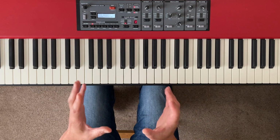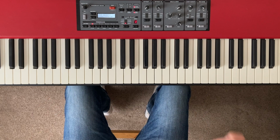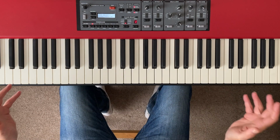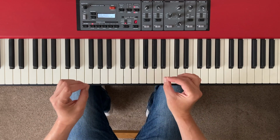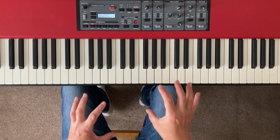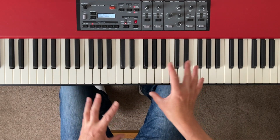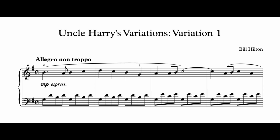So let's have a play through this thing. It's marked Allegro non troppo, which means fast and lively, but not too much. Now, I don't want you to think, oh my word, this is far too fast for me to manage. Even if you're only playing it at half the speed that I'm doing, that's fine. What I'm most interested in is accuracy, because we're going to be learning and developing some useful skills in this variation.